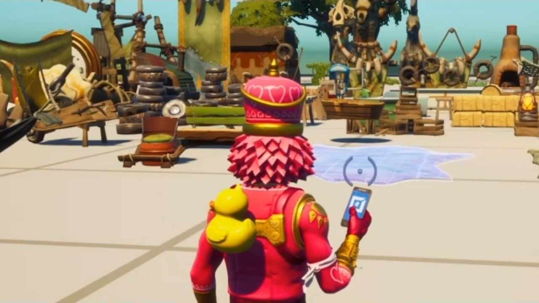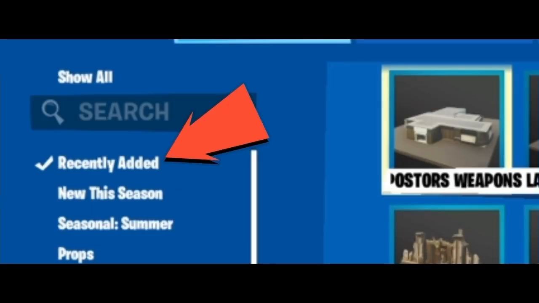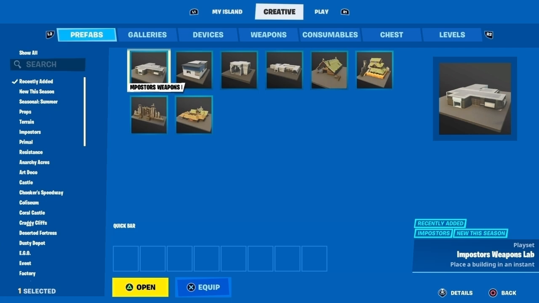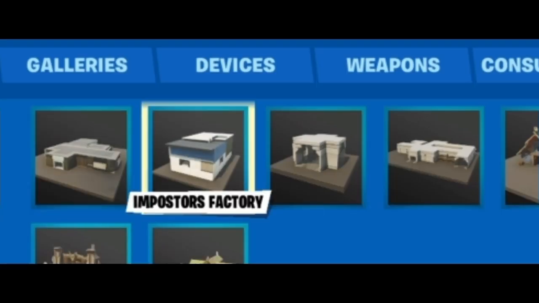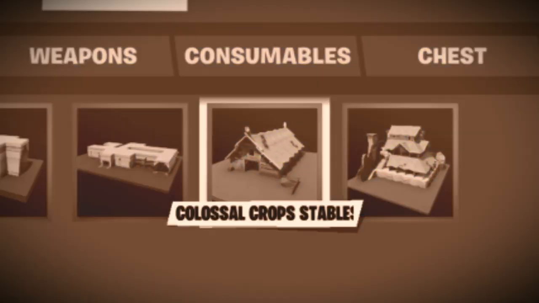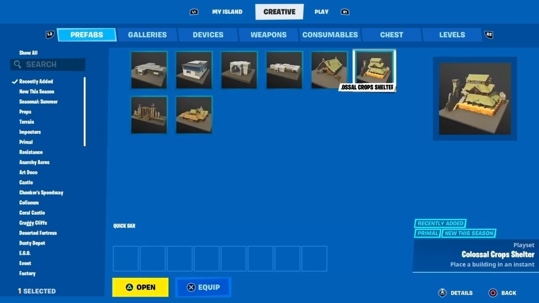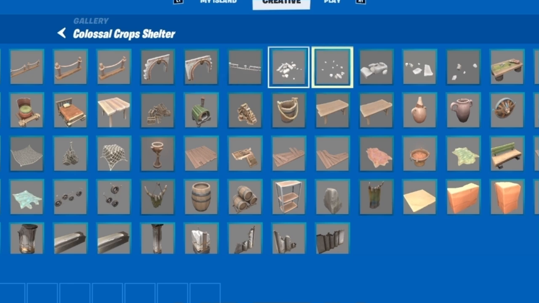Now I want to move on to some of the galleries that they added because they are incredible. If you tab over to Prefabs and select recently added, we now have a bunch of stuff from the Imposters game mode. We have the weapons lab, we have the factory, so on and so forth, and we also have the Colossal Crops stables. Now, honestly, I forgot this place existed, I'm not gonna lie. But anyway, despite me forgetting they existed, after sifting through some of the prefabs, I discovered that there are a lot of really good new props.